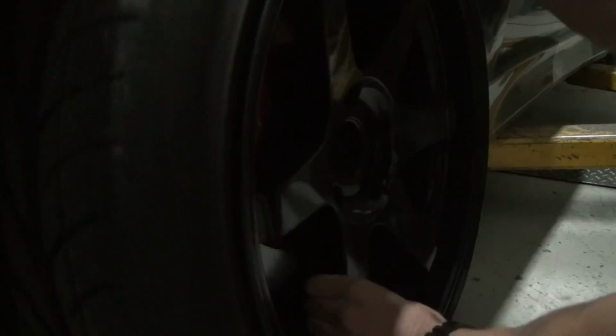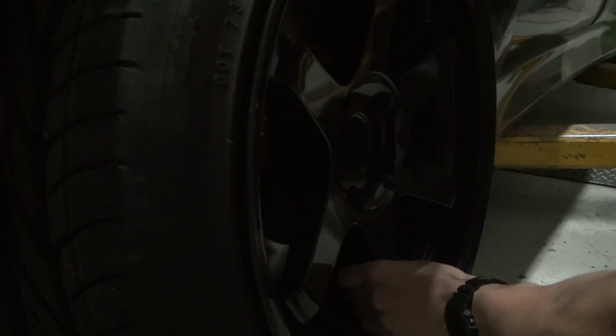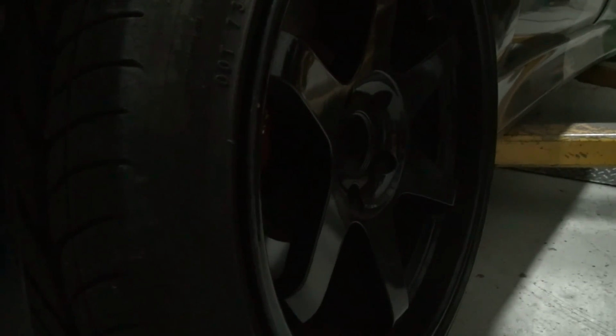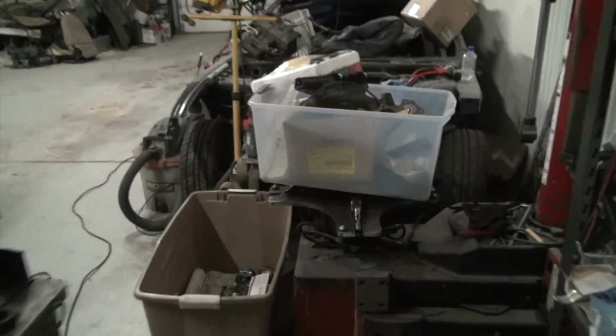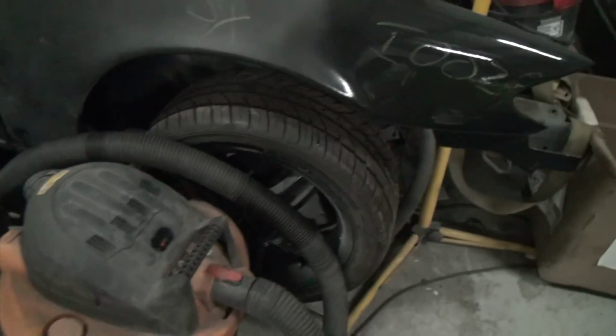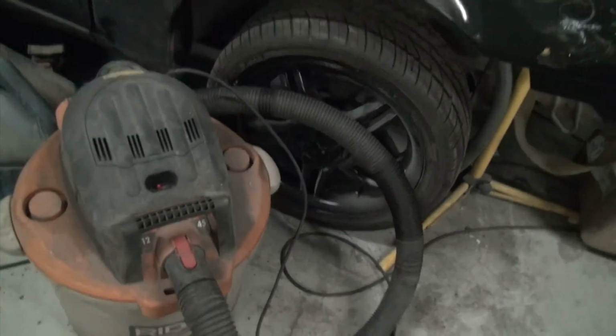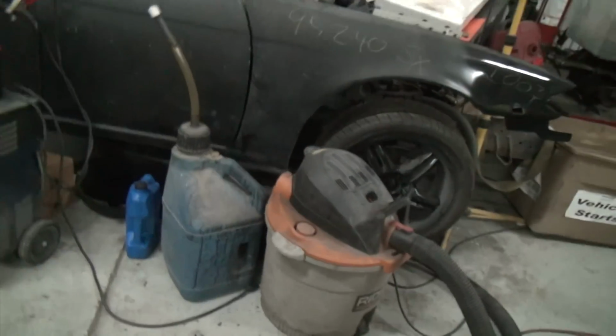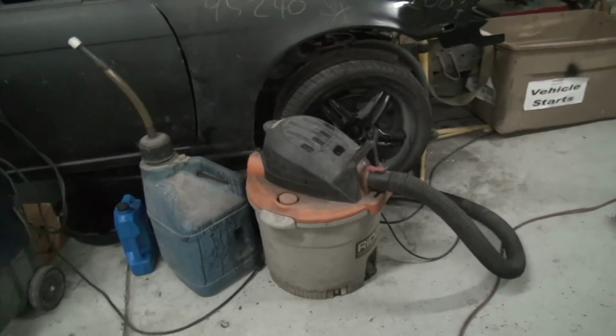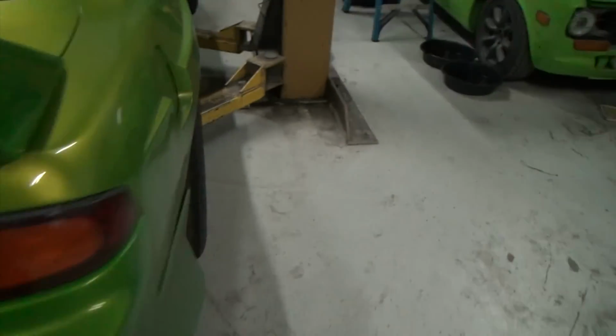I'm trying to do a little bit of maintenance on the son of a bitch. I guess it's wheel bearing city, as you can see right here. Wheel bearing on this guy as well. So I've got to run over to this S14 shell that I just keep robbing parts off of. It has those five lug front hubs and wheel bearings, so I'm going to rob those off of there and smash them on this guy. Then adjust a few of the settings I have.